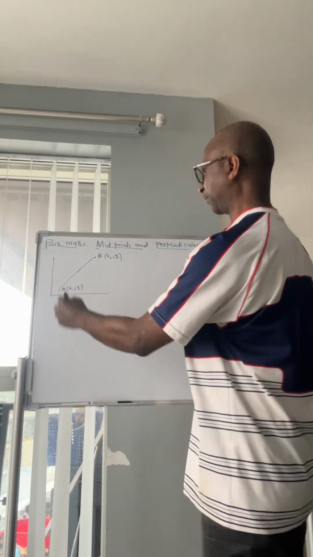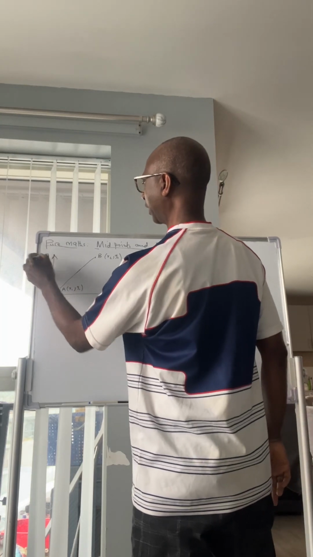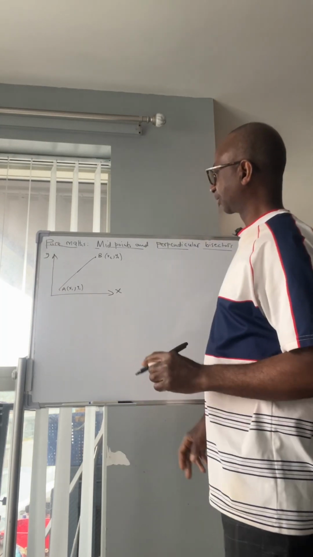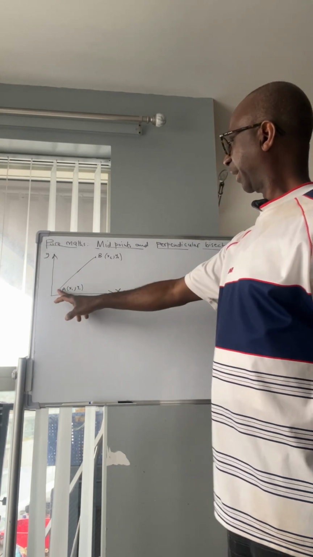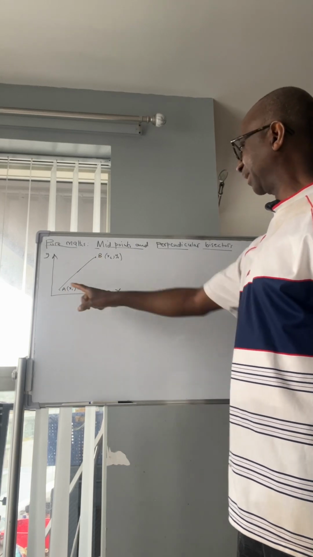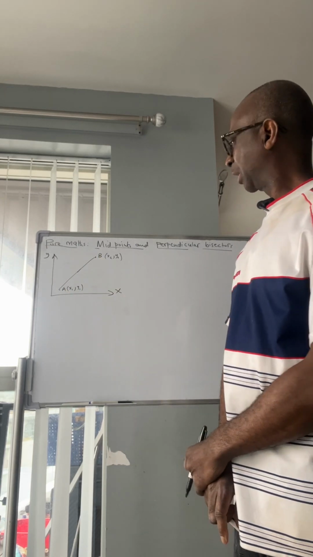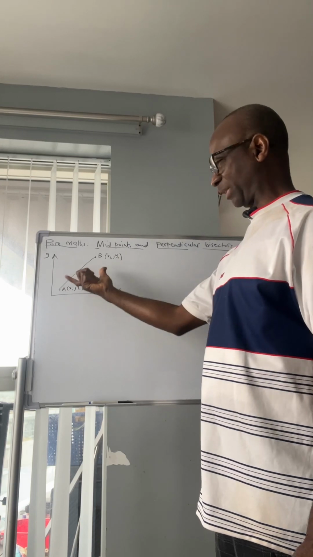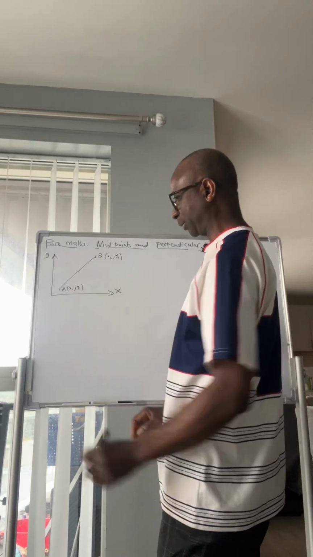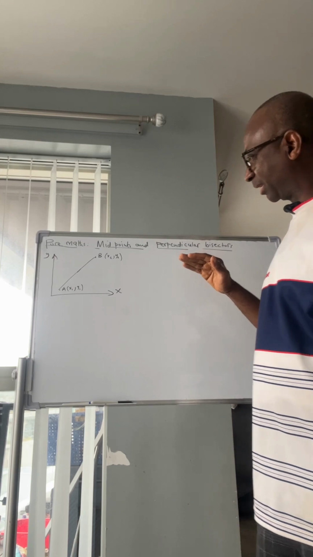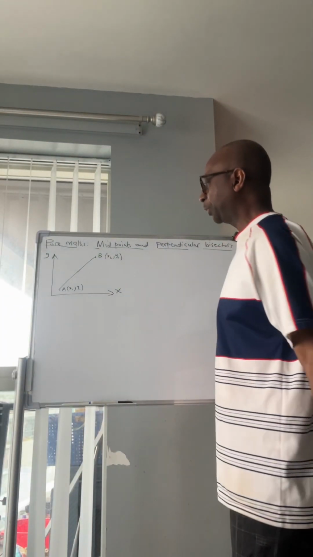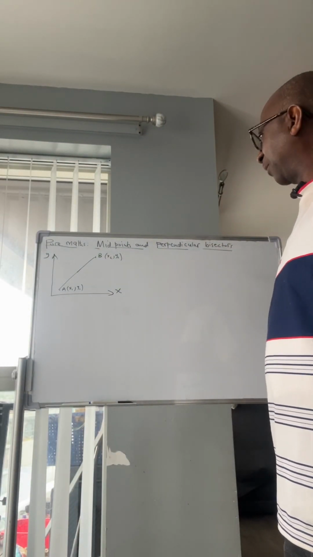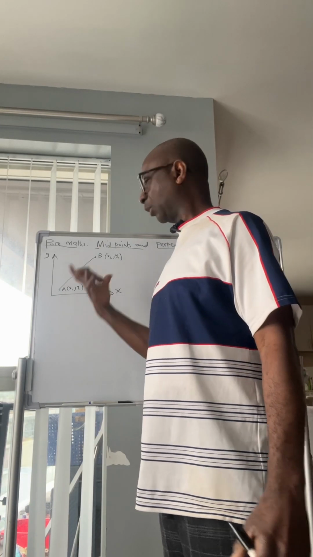If you have this graph here, you can see this is y and this is x. And you are given 2 points on this line, points A and B. You are asked to find the midpoint of this line segment, of these two positions, A and B. More or less, you want to find the middle point of that line. How do you go about that? The way you do it is just like finding averages of the coordinates.